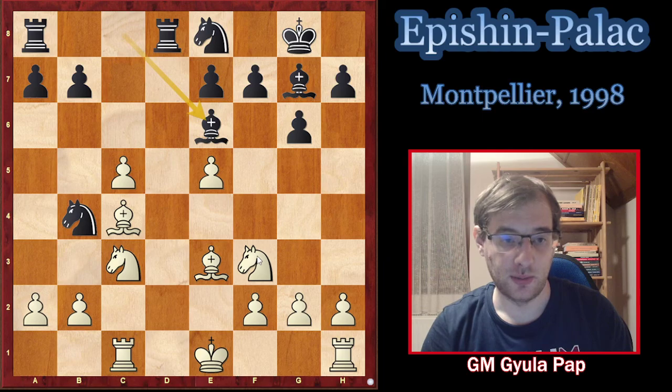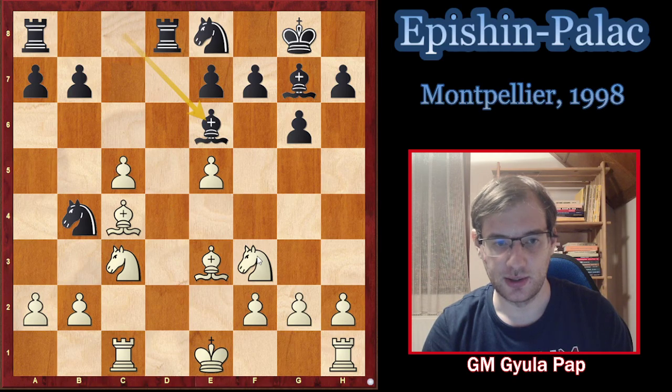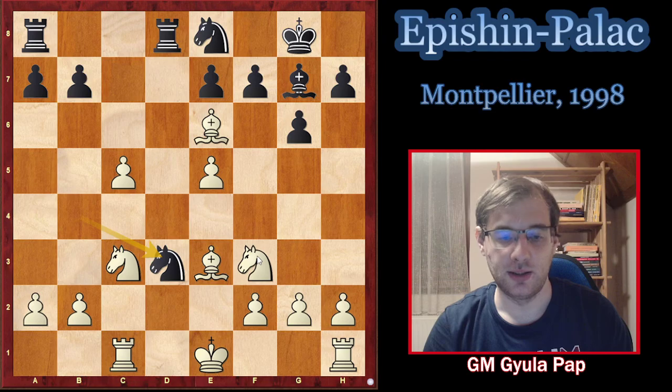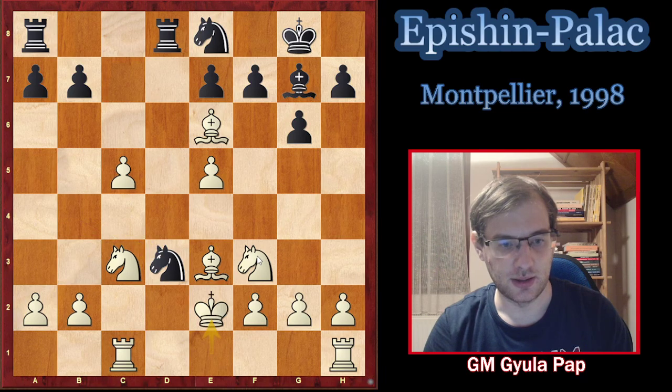So white reacted in the most principled way, and in the only way which guarantees an advantage, sacrificing an exchange. Bishop takes on e6. Of course, if f e6, then white is a pawn up, there is nothing to talk about, but knight d3, check. Intermediate move was black's idea, and it doesn't matter where the king goes.